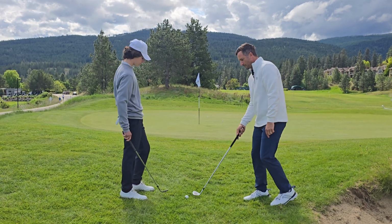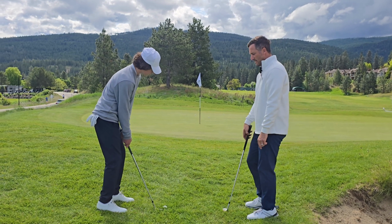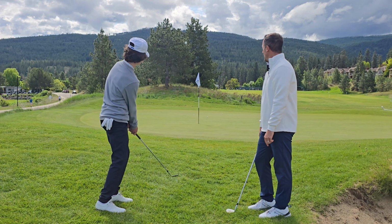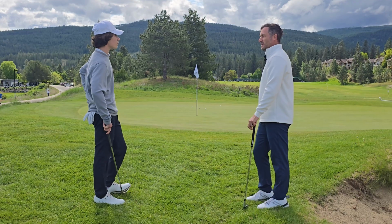Good job. And put the ball a little bit more forward in your stance. Right hand over, and then spank the ground. Nice. Really nice. And that's crazy fast today there, right? So that's probably as good as we can do right now.